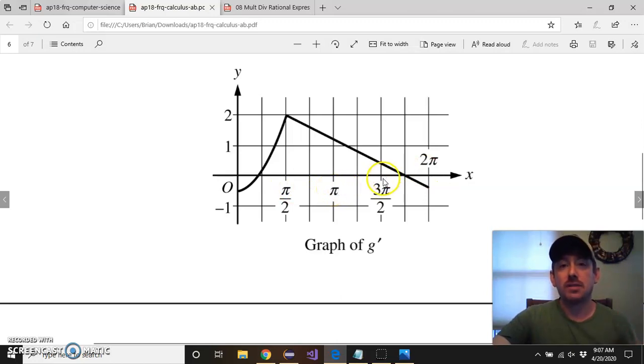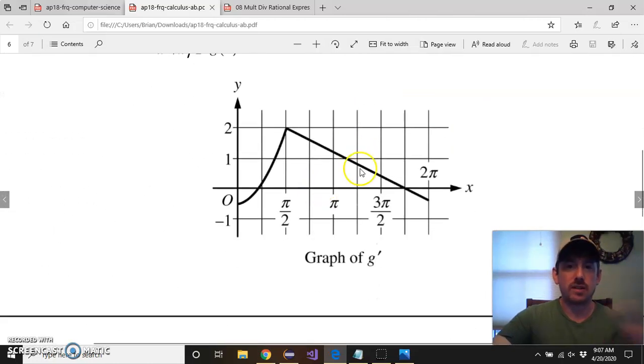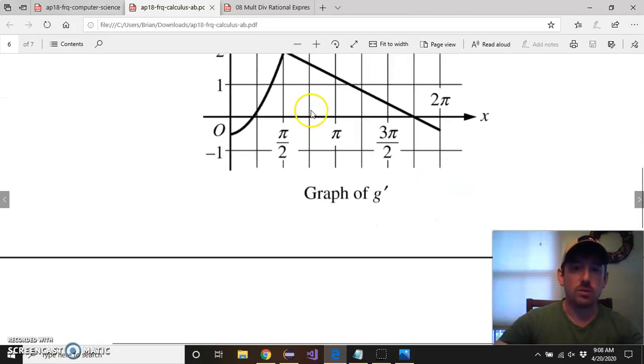You're finding the average rate of change between 0 and 2 pi, and that's just as simple as finding the slope between the endpoints. Well, I'm sorry, I'm just making up an example between 0 and 2 pi here. In the actual problem, we're going from 0 to pi on this function. I'm just using this graph as an illustration here. So the average rate of change is the slope between 2 points. Just like the instantaneous rate of change, we get that from the slope, the one slope at a single point. The average rate of change would be the slope between 2 points. So that's what we're going to do.